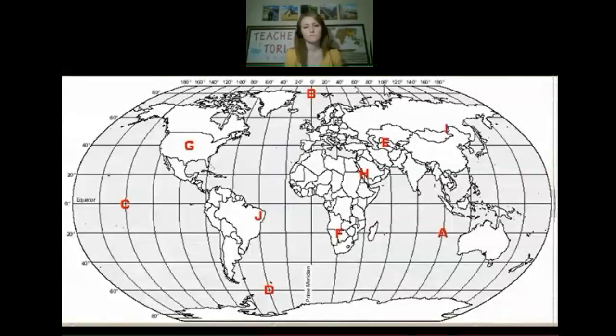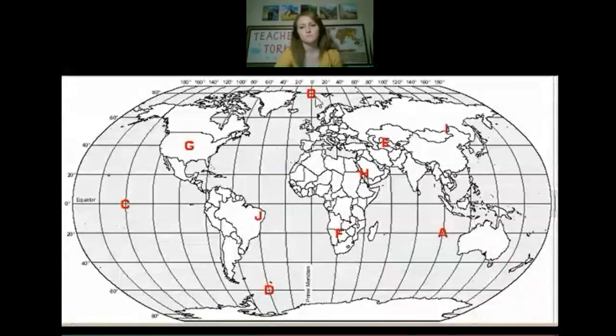Now, just bear in mind that on maps like this, you're going to find that the lines of longitude are curved, and that's because the Earth, of course, is a sphere. It's not a flat surface. So if we were listing the absolute location of this point, point A right here, we would list it at 20 degrees south latitude and 100 degrees east longitude, because the point is south of the equator and east of the prime meridian. So let's go ahead and try again with point B right up here.